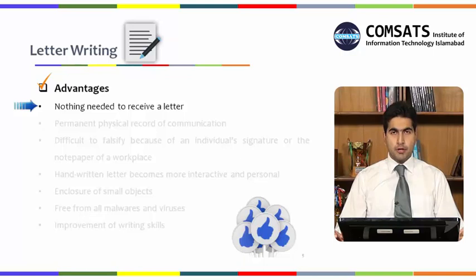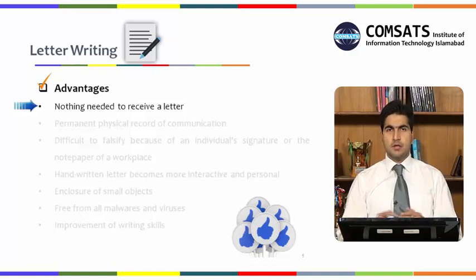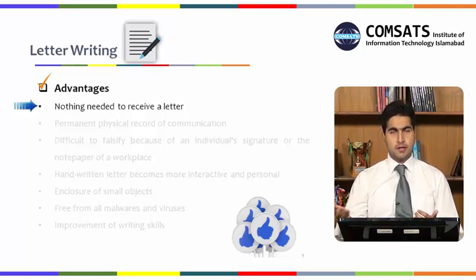You won't be required to get an internet connection first, or Wi-Fi or a dongle or any other means to receive it. I'm not asking for electricity, I'm not asking for internet. All you need to have is yourself. If you are there to receive, the postman will come and simply take your signature.